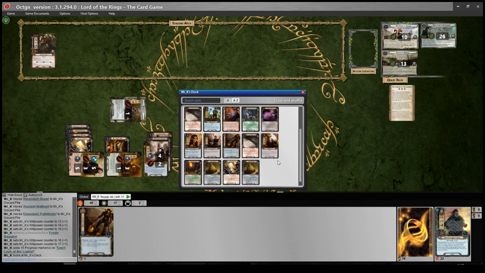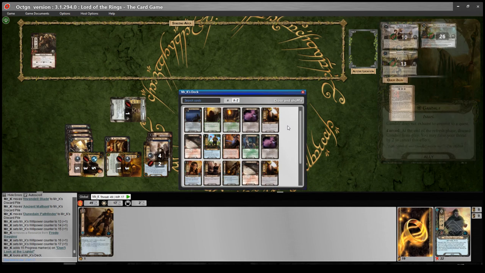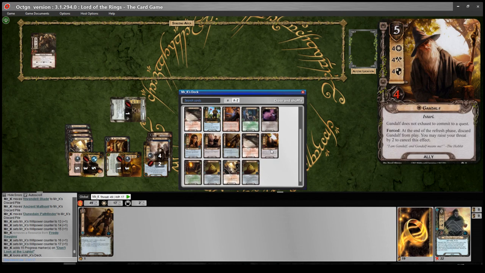So you could definitely add Elrond's Council. As you can see, I've got a lot of resources on Glorfindel, so you could add the Galadhrim's Greeting as well. I did get Gandalf quite early and kept him around for a long time. I think if I'd drawn another copy of him, I would have let him be discarded much earlier and then just play him again to save that 2 threat.